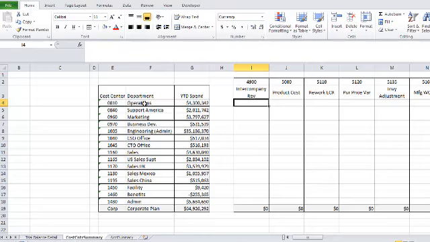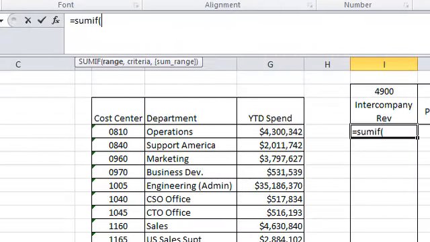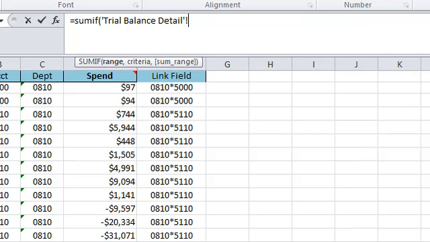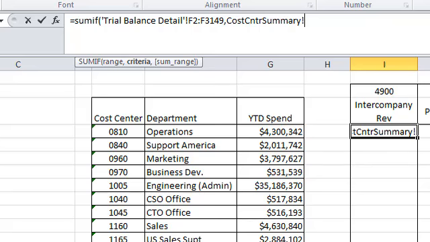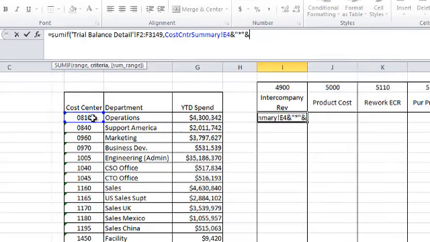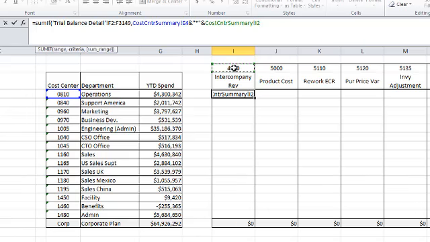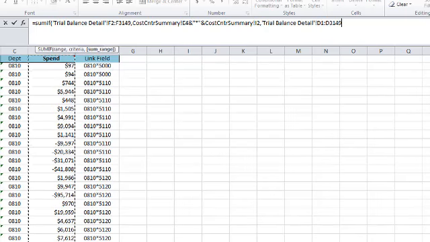So let's go ahead and create it over here, and actually it's going to be pretty simple to create, not much different. So I need to go get my range. My range is going to be that column that we were just looking at over here. This is the range. And then I need to create the criteria field. So the criteria field is going to be the cost center, and with an ampersand, because this is text, with my asterisk, and another ampersand, then with the GL account. And then I want it to sum the same column as it was doing before, which is this column here.